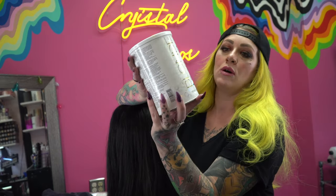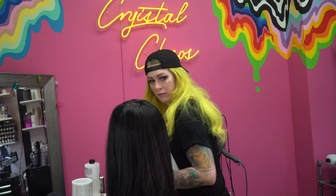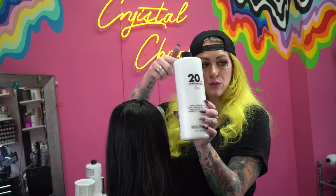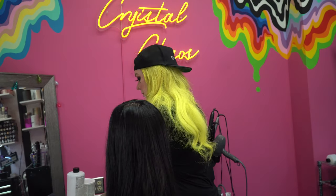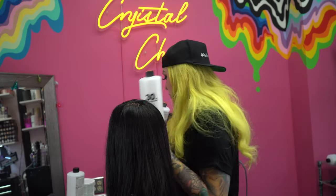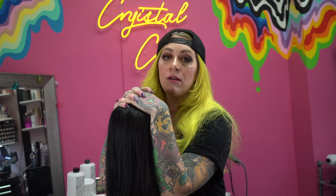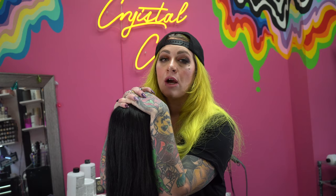So I'm going to be using Kenner Professional Beyond Bond Lightener. This has a bond builder in it. We are going to use this with a bunch of different volumes. I'm going to be doing 20 volume, 30 volume, and 40 volume. Because when you buy bleach kits from Sally's, most of them come with 30 or 40 volume so that they can guarantee the lift, and that's not really the best.